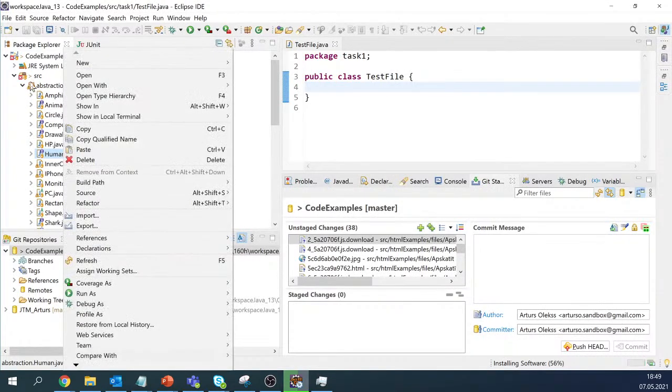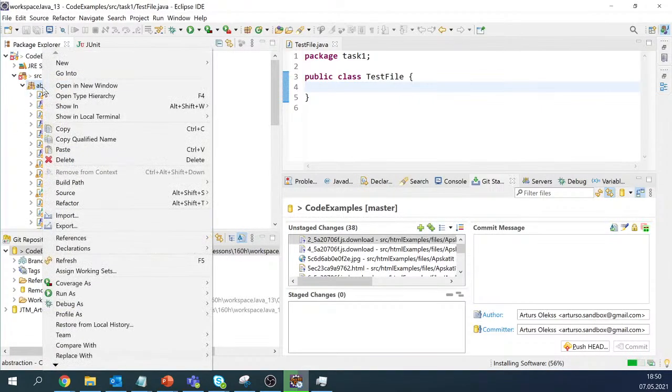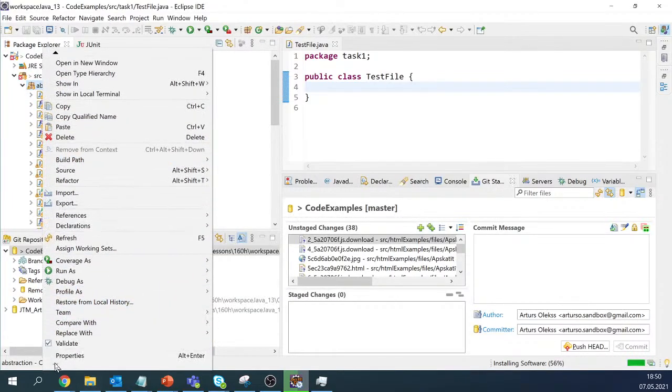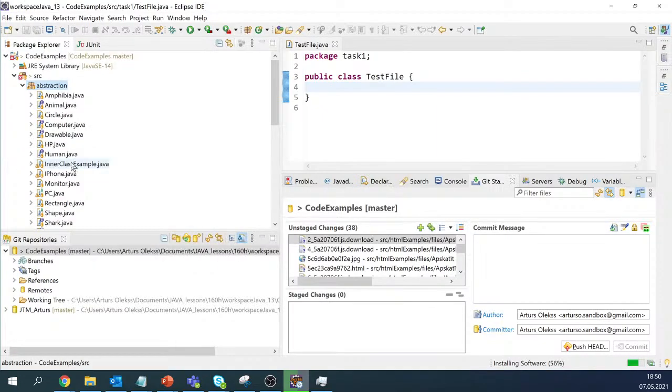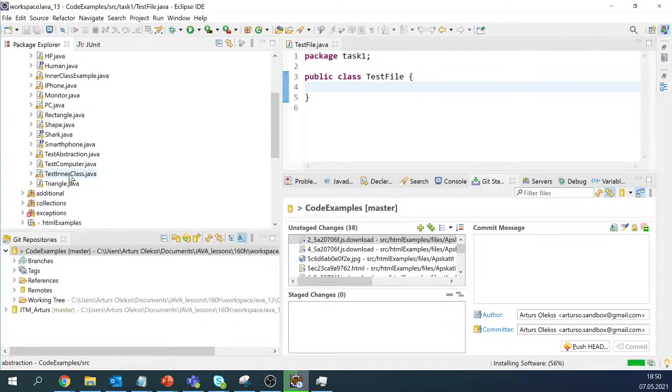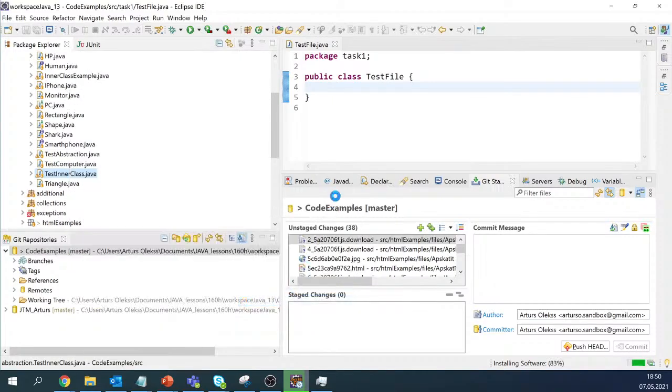All the features of Git you can find if you right click on any file. You will have the team section, and under it you will find almost everything related to Git. As an example, go to team, then show in history.